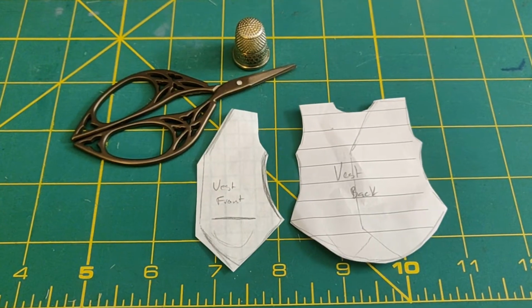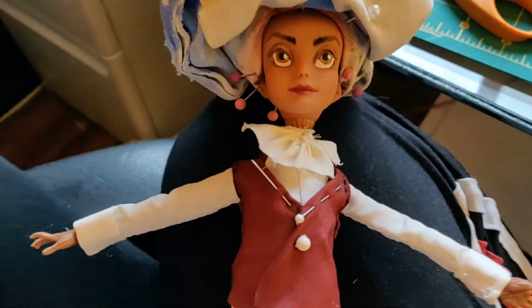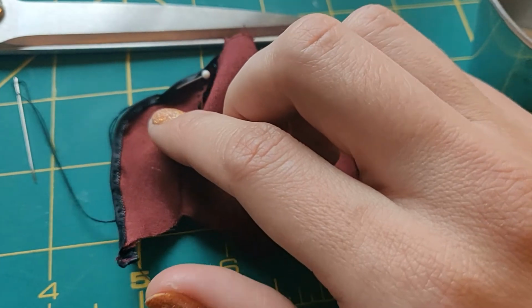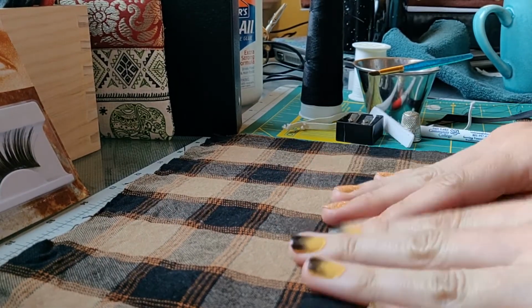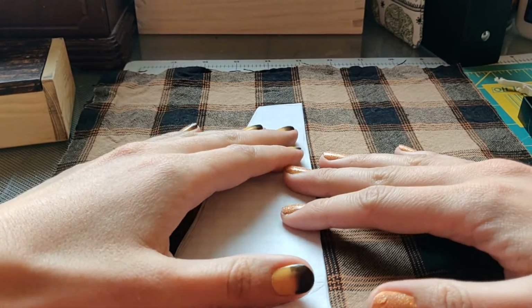The vest followed a similar pattern, but I made way too much work for myself by sewing a ribbon around the edge and adding a lot of little embroidery. I also added a dart to the center back to help with the fit. Moving on to the skirt, I made a simple pattern for a long skirt with a waistband, cut to 4 pieces, and pressed all the seams to give it a smooth finish.